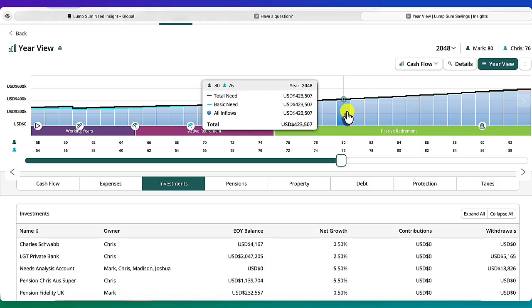It's also worth noting that this account does grow based on the plan's default investment growth rate, which is the 5.5%. You don't want to change that. You can change that in plan settings. But this is a really good opportunity to talk with your clients if this is an option for them to prevent shortfall in their plan.